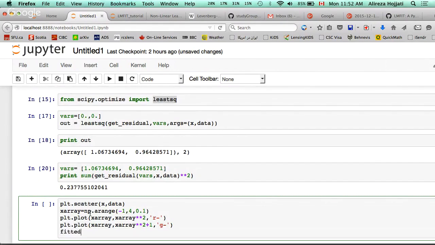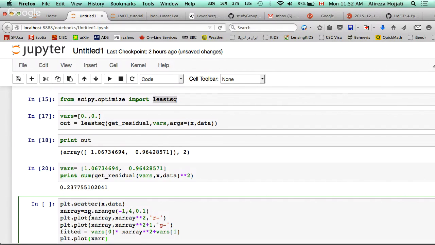So let's say I define a fitted curve, which is vars 0 times my x array squared I just defined, plus my vars 1. Okay. And then I'm going to add that to my plot just to see if it is really better than what we have.